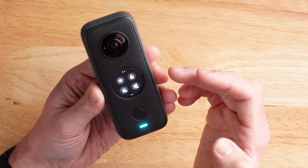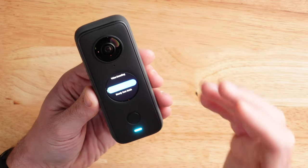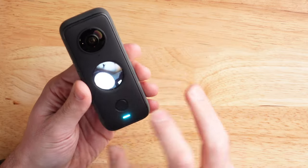Swiping down from the top gets you into the settings menu. You can change what format you want your video to be in, whether it's 360 mode or steady cam mode. When you use the camera in steady cam mode, like I have turned on right now, it just acts as a regular action camera — something like a GoPro or a DJI Osmo Action. There's a pretty big benefit here because it doesn't require any post processing. However, in steady cam mode you're not taking advantage of the 360 degree camera, so you might as well have just bought a regular action camera at that point.